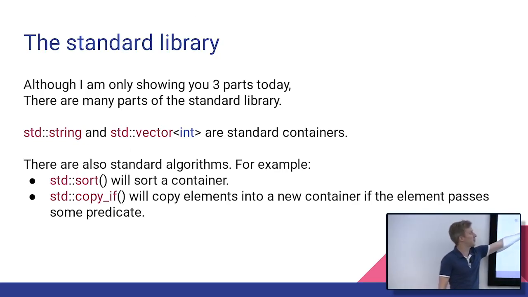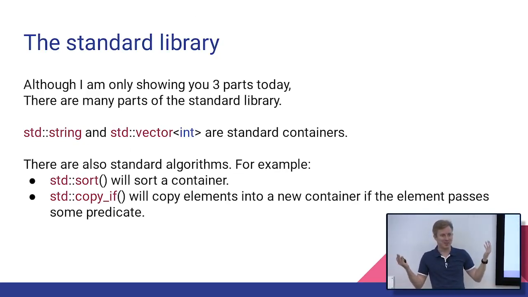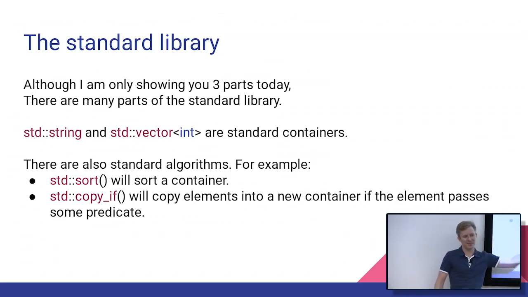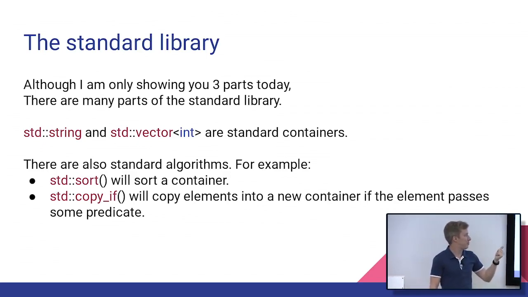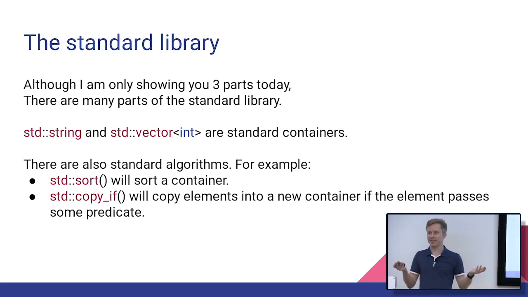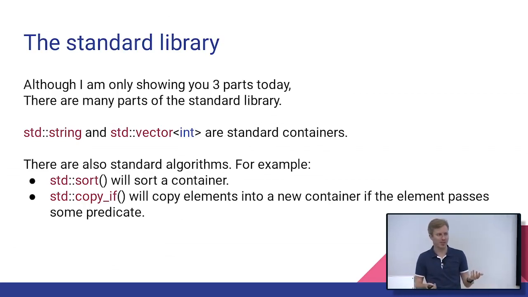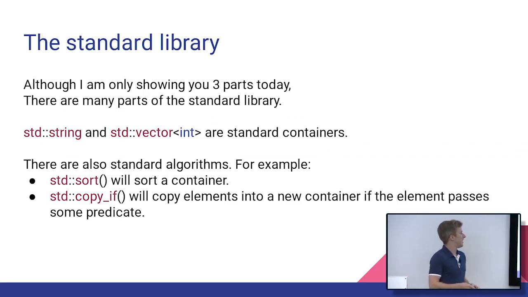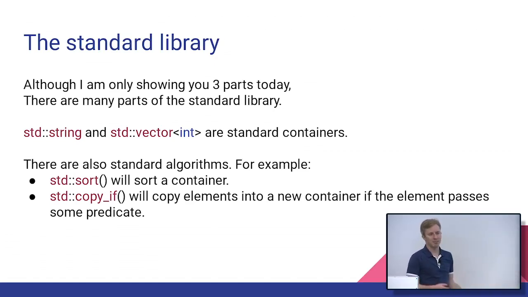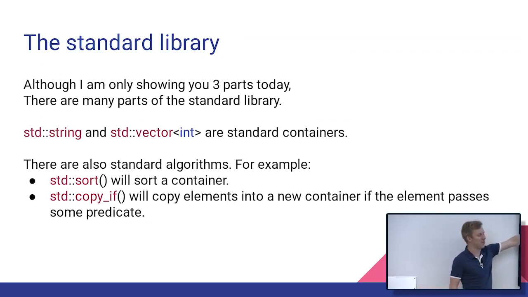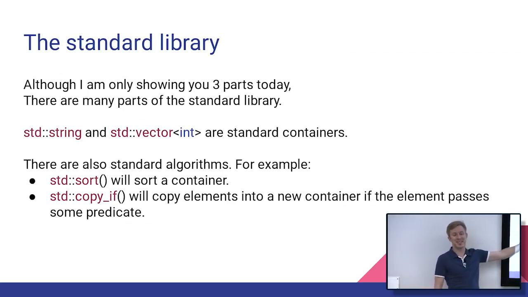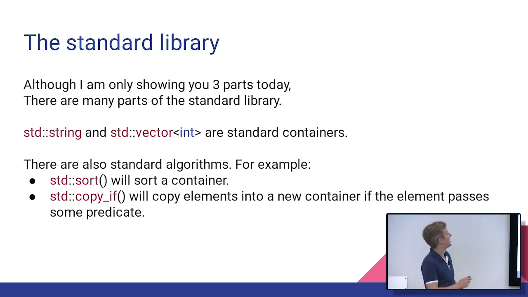For example, there's a standard sort. People don't use it for some reason. I don't know why. Same with standard copy if. So you can pass in a predicate, and say, if the value passes my predicate, my test, if I want it to be like values less than 10 or something, if it passes the predicate, then copy. Otherwise, don't. So there's a whole bunch of things in the standard algorithms, not just these standard containers, but people don't use them often. So I encourage you, if you want to look like a really smart C++ programmer, start using standard algorithms. People will be impressed.